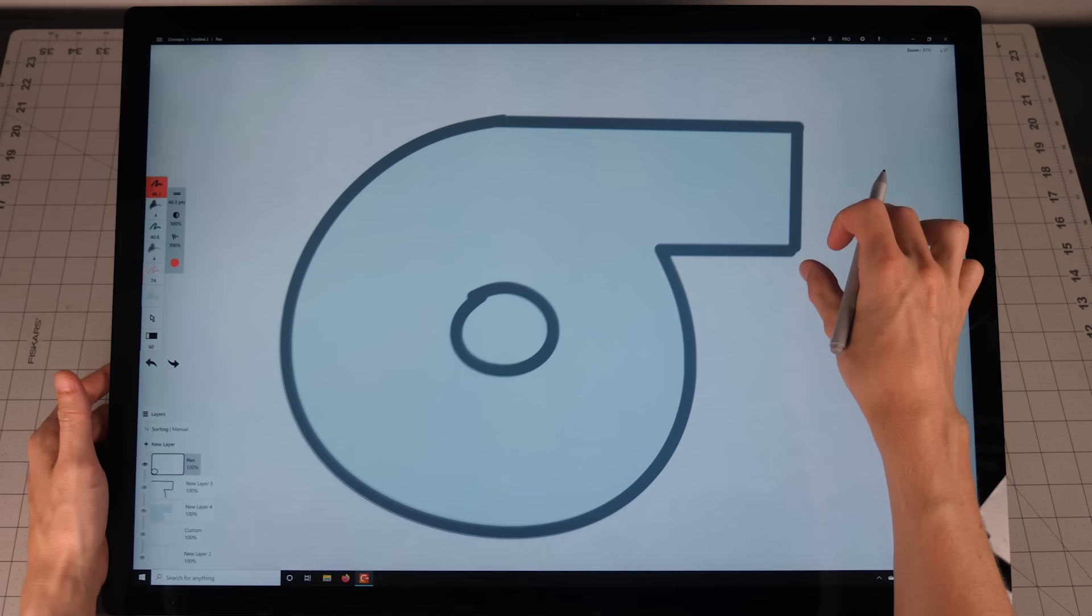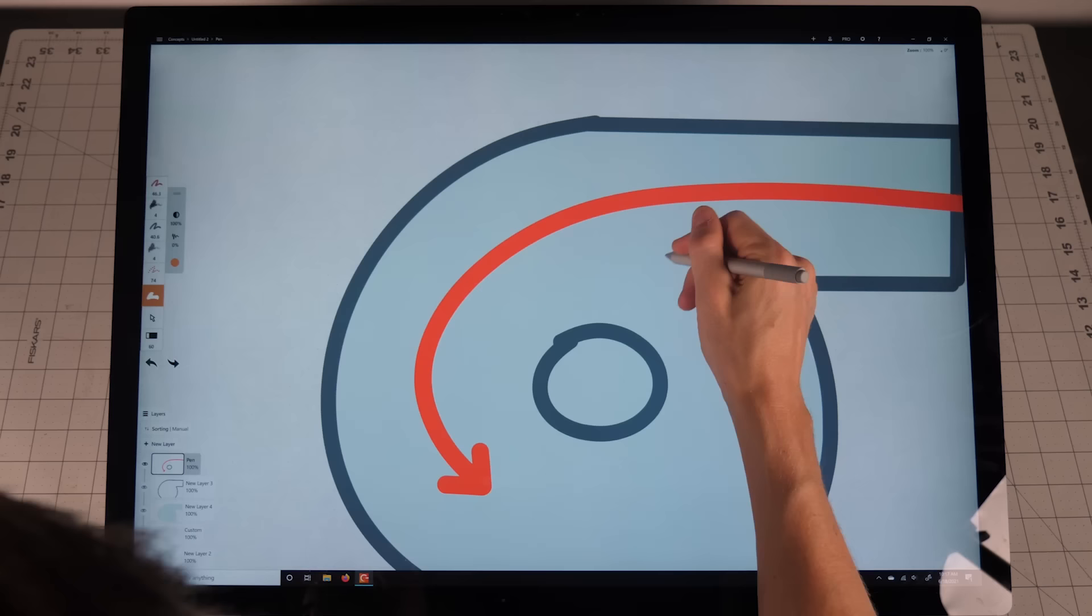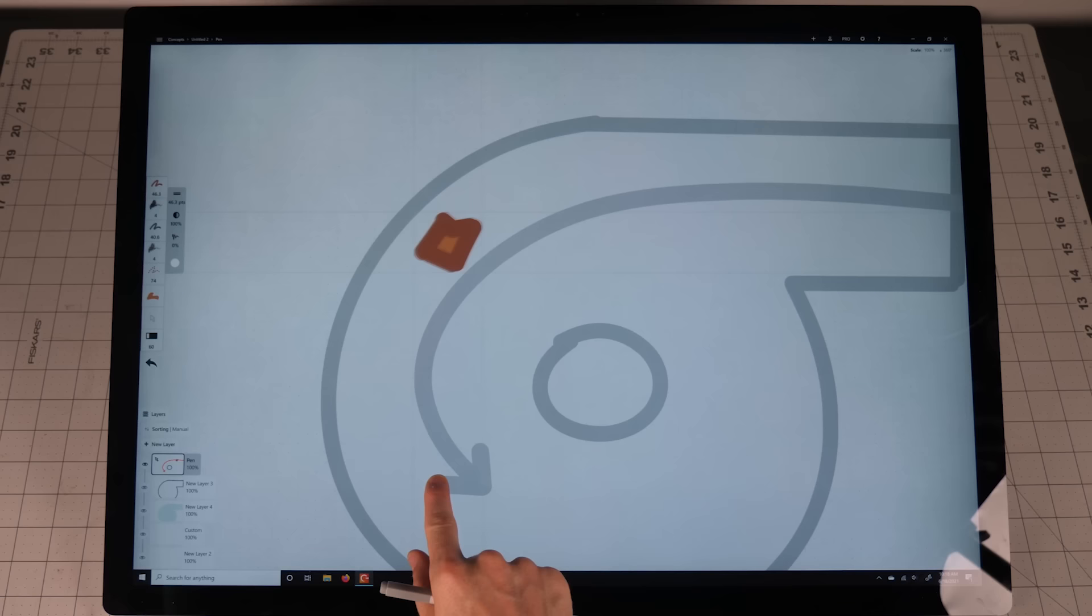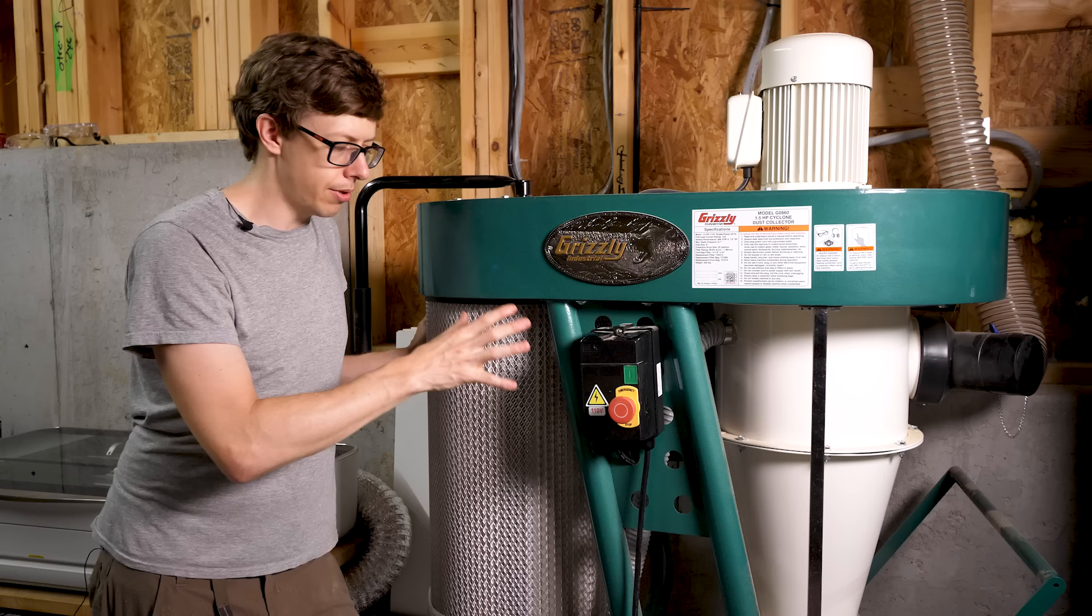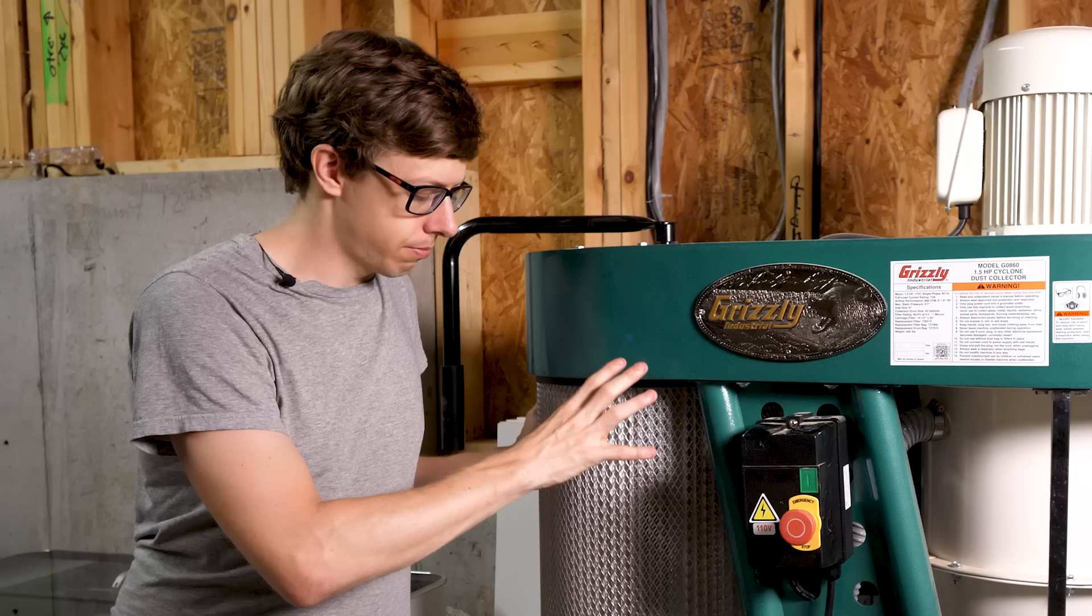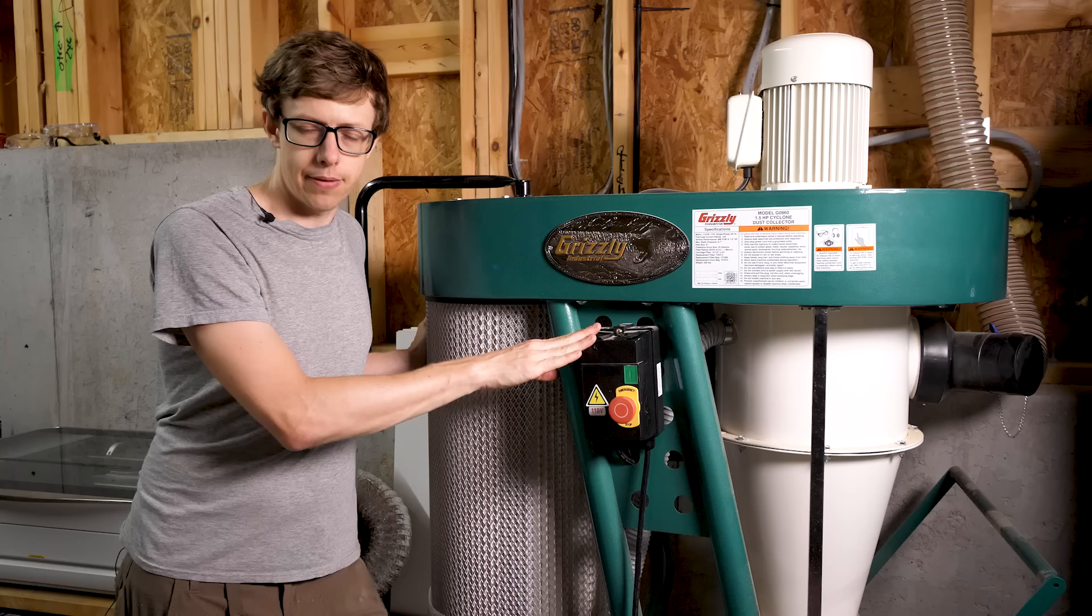The sawdust in the air weighs a lot more. When it comes flying in, it can't actually make this sharp of a turn. So it hits the wall, slows down, and drops into the collection bin. The air continues on without the dust in it and gets sucked up into the vacuum. The dust that makes it through goes into this air filter. But it is an absolutely tiny amount of dust, which is really good because it would otherwise clog this filter. If you're looking at getting a dust collector, I really recommend some kind of centrifugal one.